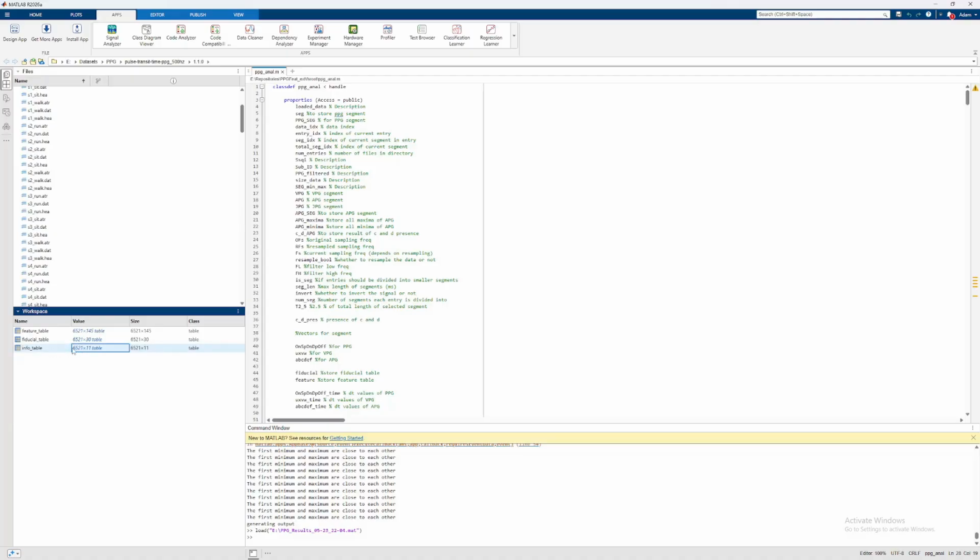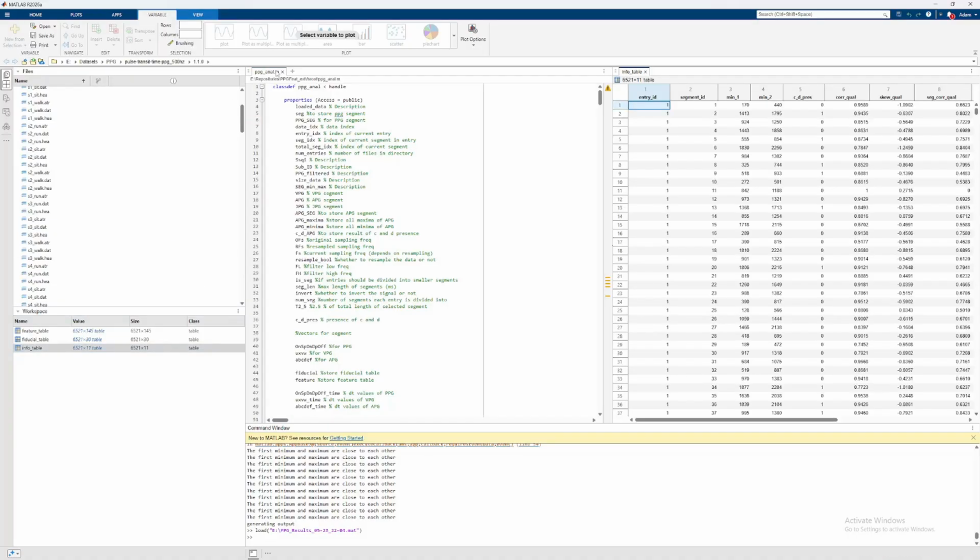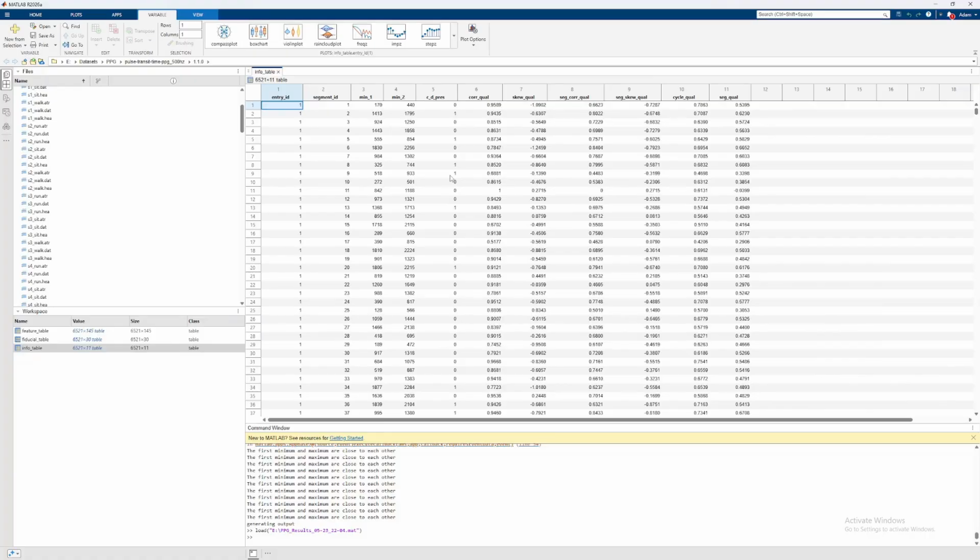So the info table is just general information about each cycle. It shows entry, segment ID, where the cycle is, and the values from the signal quality assessment, both for the specific cycle and for the whole segment.